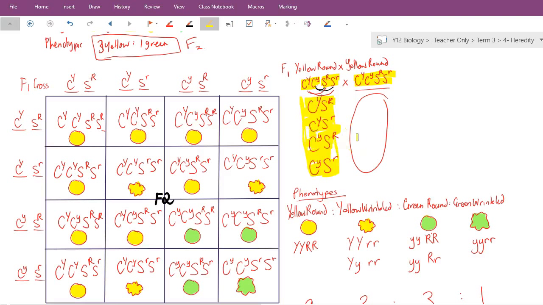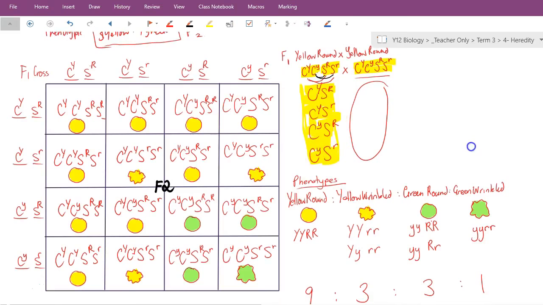and that's what I've put on my dihybrid cross over here. So they could have passed on the dominant for yellow for colour and the dominant for shape, which is round, or they could have had a dominant and then a recessive that they passed on, either here or here, or they could have had 2 recessive genes passed on, the green and the wrinkled.